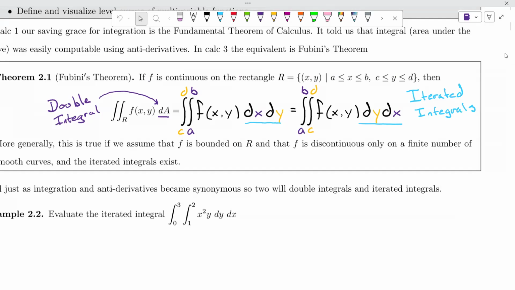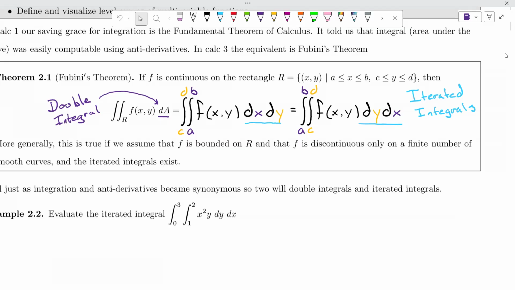We read from the inside out when we're doing these double integrals. So the inside integral, or one of the two S curves that I have there at the beginning, matches with the inside differential. You can see I've got them color coded up there, but then forgot to actually say something about it. So the dx integral is going to be first because it's the one that's most inside, and the dy integral is on the outside.